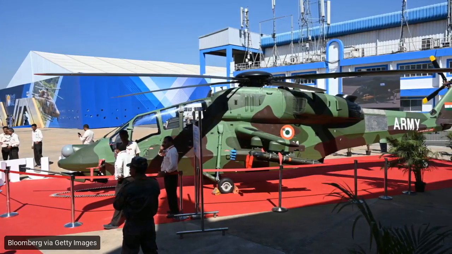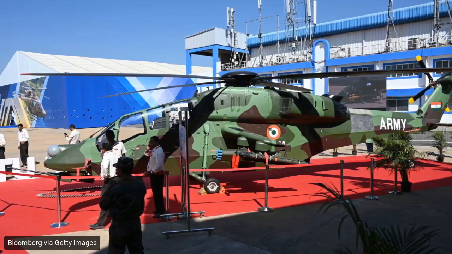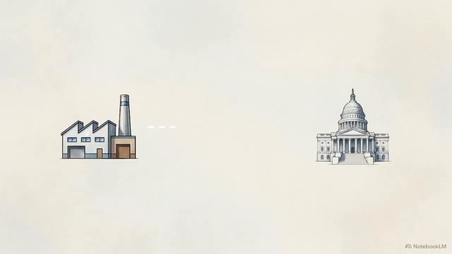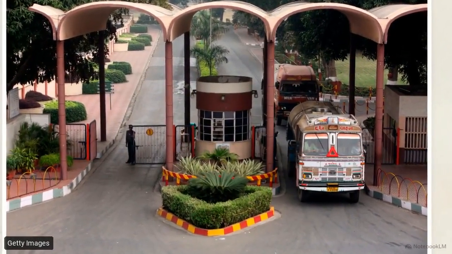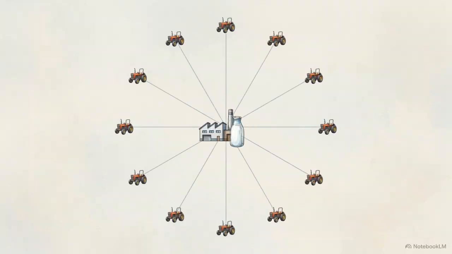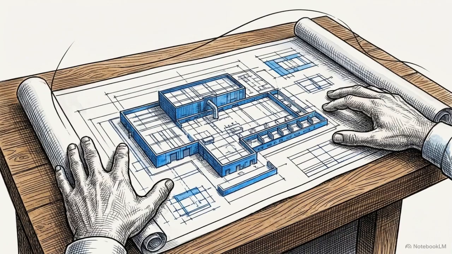We also have to consider who owns the facility. Some, like the plants manufacturing defense equipment for Hindustan Aeronautics Limited, are public sector industries. These are entirely owned and operated by the government. Compare that to a milk tanker entering an Amul dairy plant. This is a cooperative sector industry, where the farmers who supply the raw milk are the same individuals who own and operate the enterprise. These factors, raw material, size, and ownership, are the primary categories that define an industry. They establish the baseline needs that a company must satisfy before it even breaks ground.